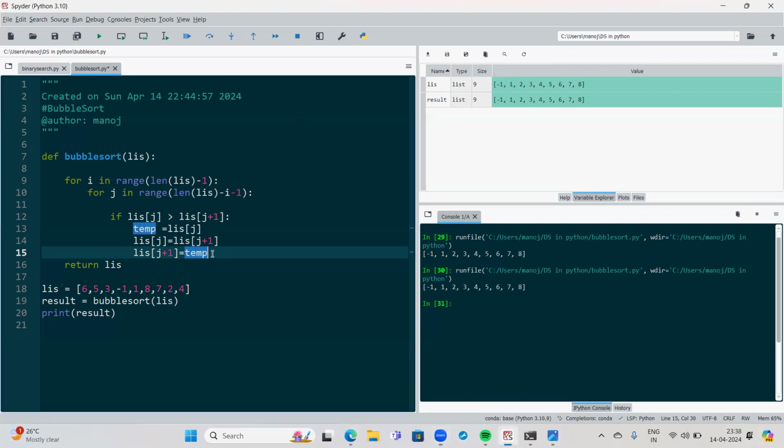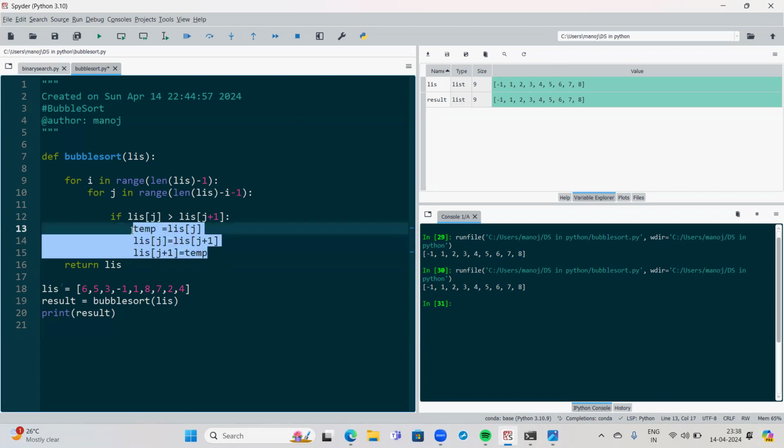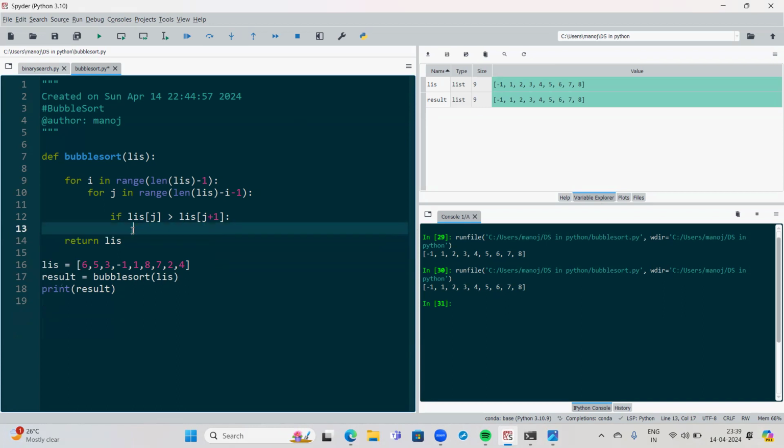Again, one more technique I am going to show you. Python is very beautiful because see, I have written 3 lines here. Instead of writing 3 lines, I can finish with one single line.